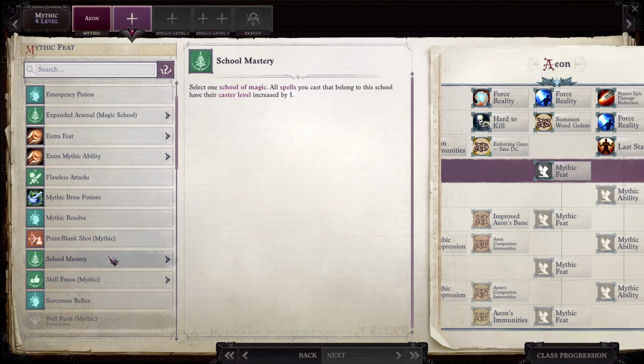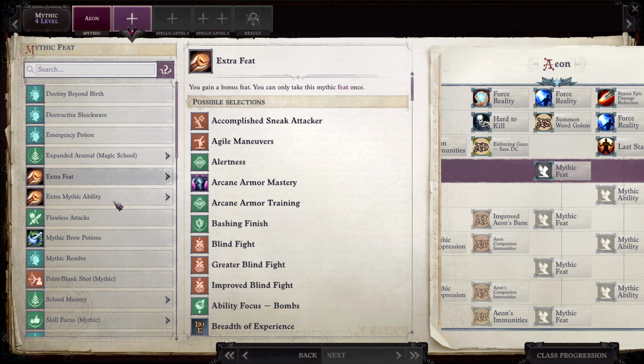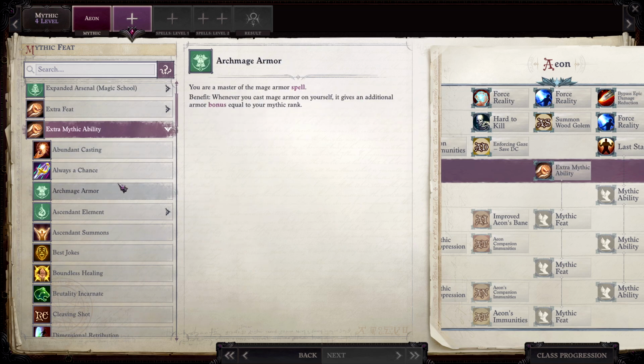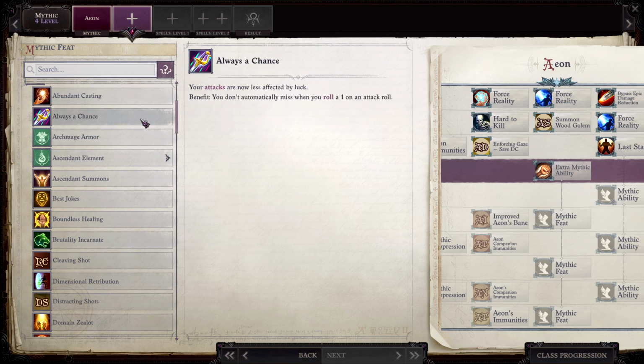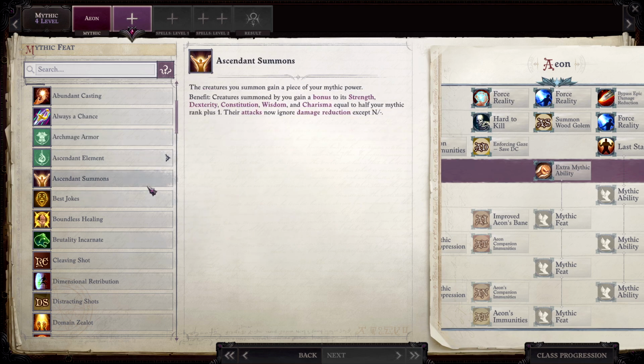Alright, so I think Perception is good. I think Flawless Attack is good. I think Destructive Shockwave is good. I think Mythic Abilities, there could be an argument that there's something in here for us. Let me just have a look and see what we got. Abundant Casting isn't really our way. Is there anything that's going to be just good in general?